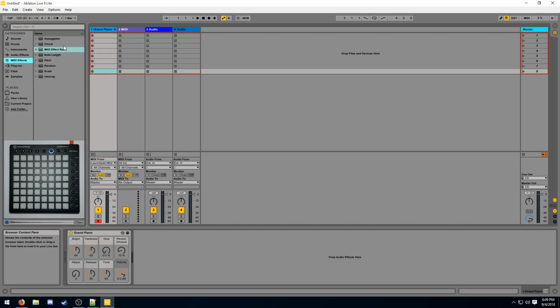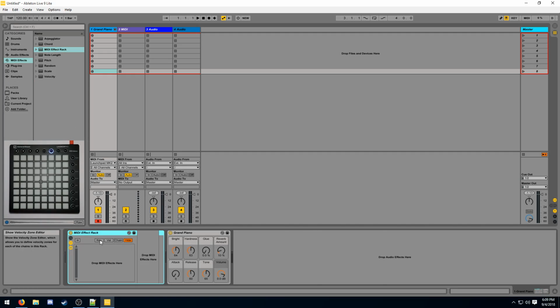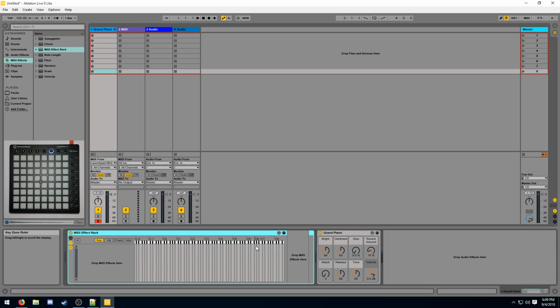The note sequence goes like that. We can also look at a MIDI effect track. You can make it show the keys. This is usually used for filtering, and I'm going to go over that later, but for now we can use it to see which key we're pressing. So for example, if we wanted to play something on the Launchpad, you can see which keys you're actually pressing.